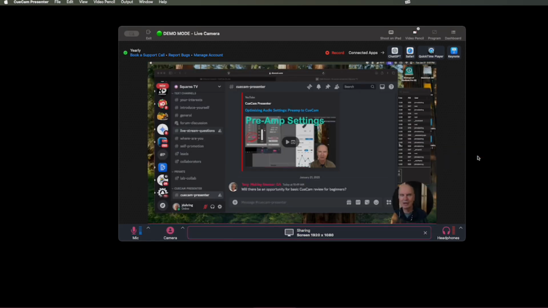literally brings up everything on my computer and it wipes away the user interface of CueCam. So I don't have that hall of mirrors. And everything I do in my computer is mapped into the feed.